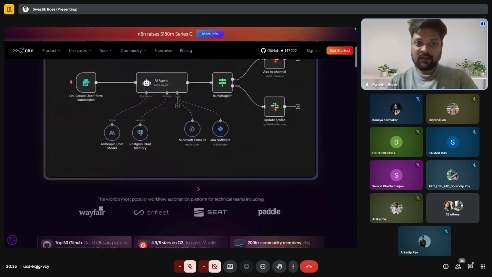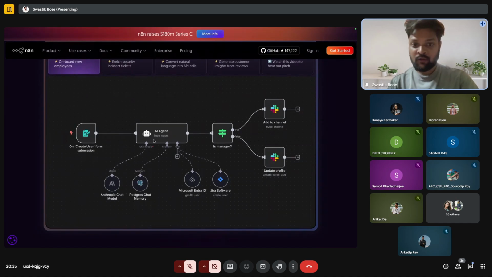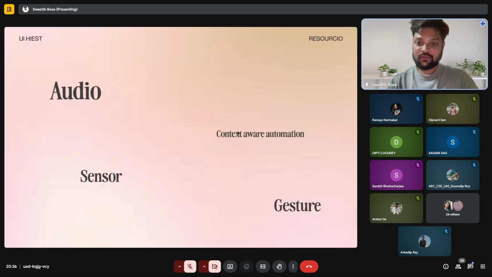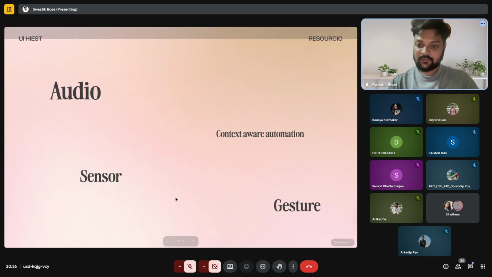So these are some context-based automation tools that will let you create flows across different platforms, and you can have outputs based on that which will be automatically managed by that flow. So this is something called context-aware automations. So these are all the use cases.